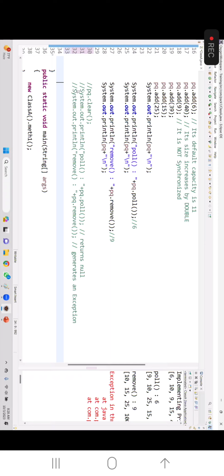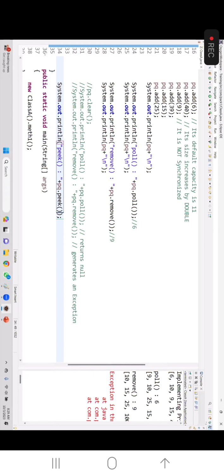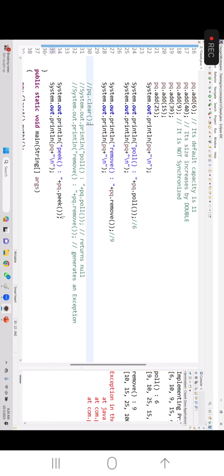System.out.println. Here, peek. Peek method. What will this peek method do, do you know? Okay, just let me try to go like peek. pq.peek(). Now, the peek method will not remove the first element.